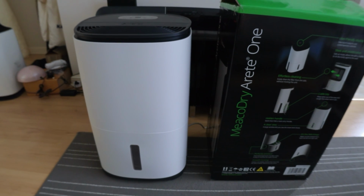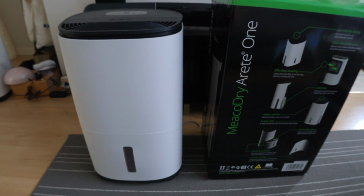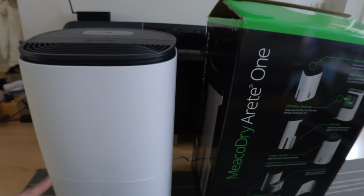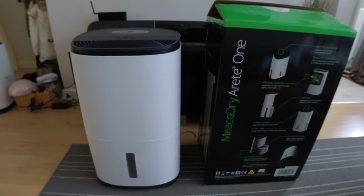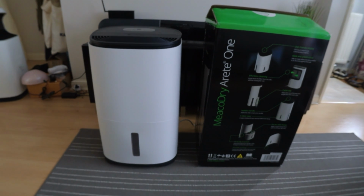And if you are near a water outlet, you can actually purchase a pump where you can install it and it will pump continuously. I don't intend to do that, but that's just an option for you. Hope you find this useful.